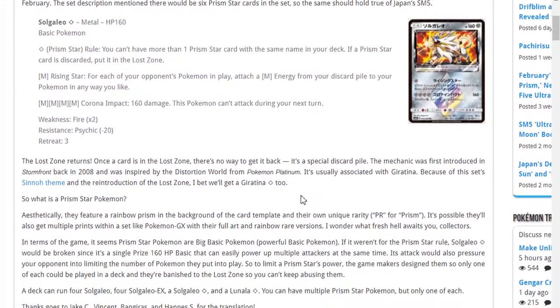Oh my god, I don't know what else to say. We're going to get Lunala GX. By the way, shout out to PokeBeach for the awesome information. This man says we're going to get a Giratina Star too. I wonder if they're going to make it legendary Pokemon only. That could be interesting.